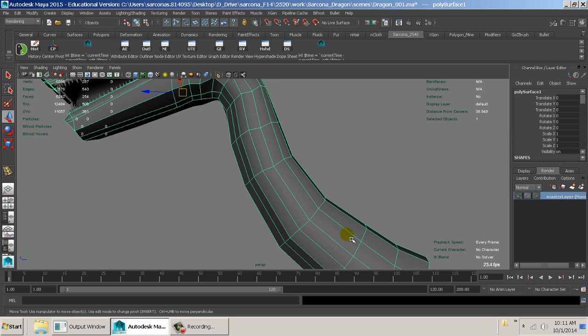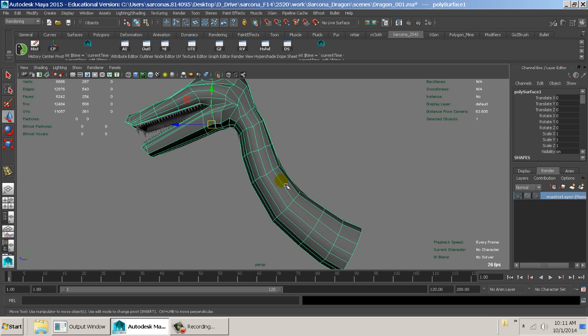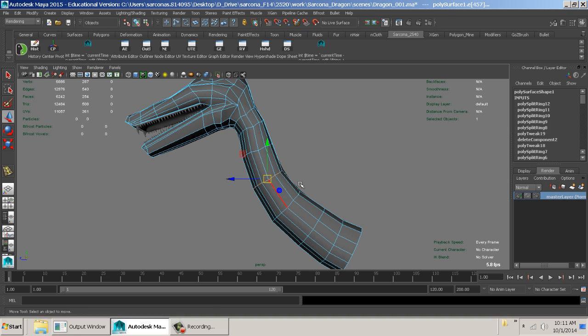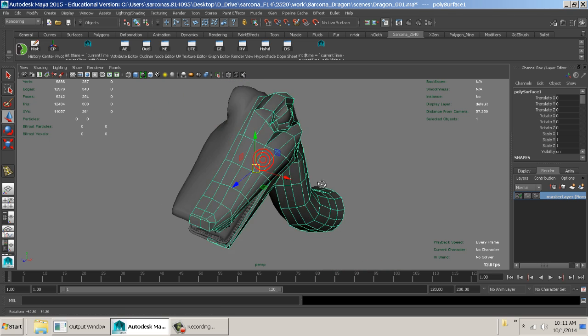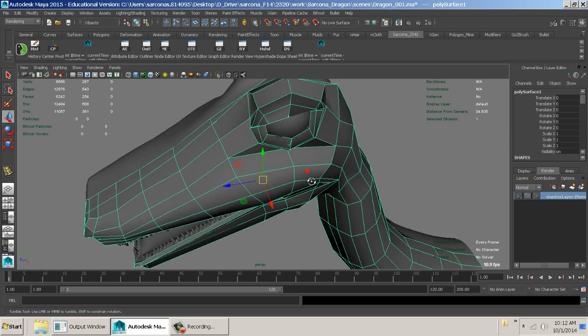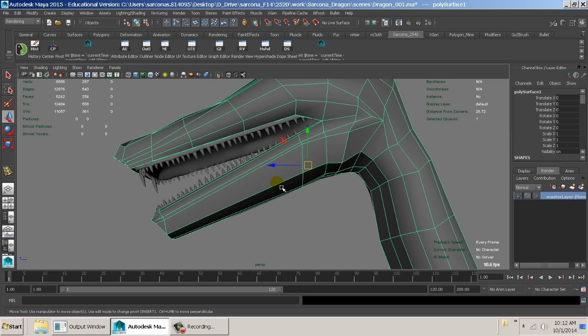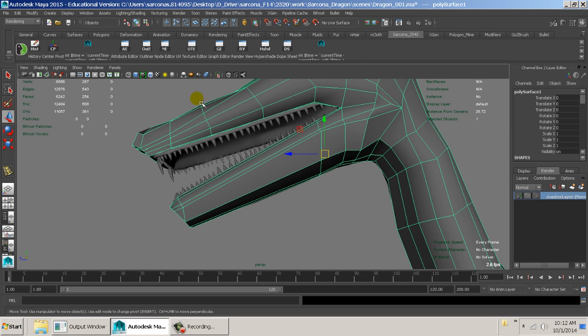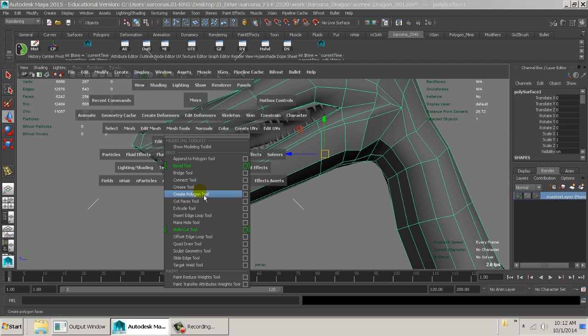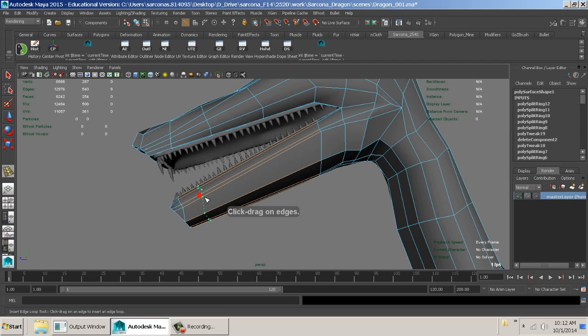I've modified some of these lines just to keep the spacing the way I want it. This guy here could probably be moved down a touch. Our goal at this point is that we should get the points evenly spaced out. If you look at the spacing here on the jaw, it's a bit too much. So I need to insert an edge loop or 2 or 3, and I'm just trying to evenly space these things apart.